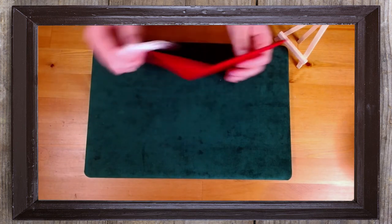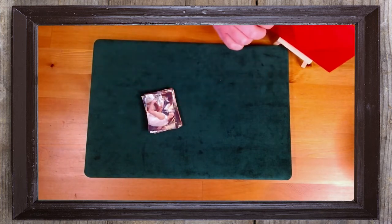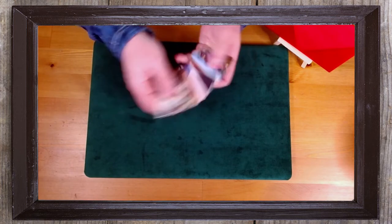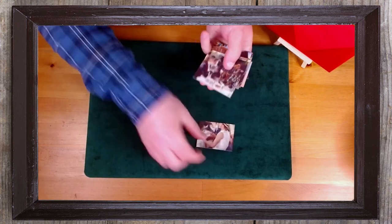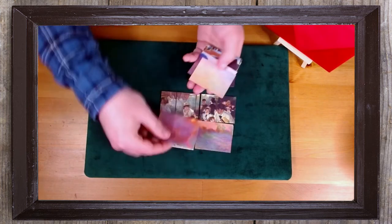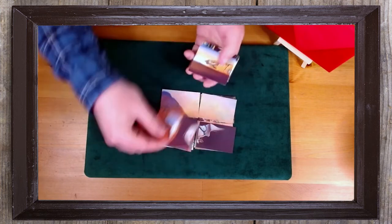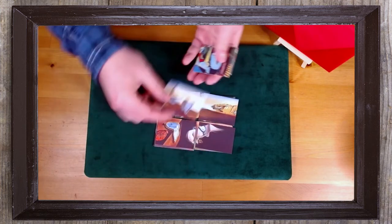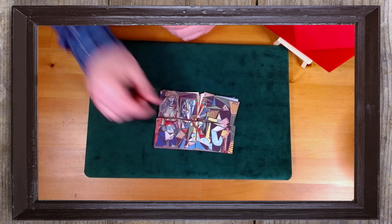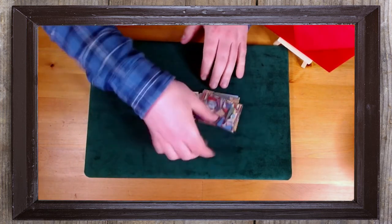Inside here are the pieces of art that I'm going to do my card trick with — they are literally pieces of art because they've been cut into four. Let's leave that mysterious red envelope off to one side. Here are my bunch of postcards, which I have cut up — these are world-famous paintings. You've got Renoir's Luncheon at the Boating Party, Monet's Haystacks, a bit of Salvador Dali's The Persistence of Memory, and the Picasso that sold for like $180 million. All in postcard form, and they've all been cut into literal pieces of art.